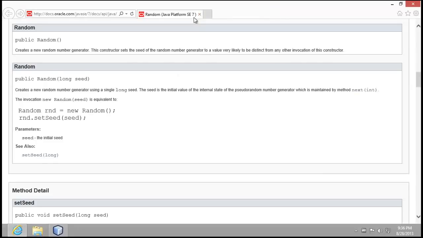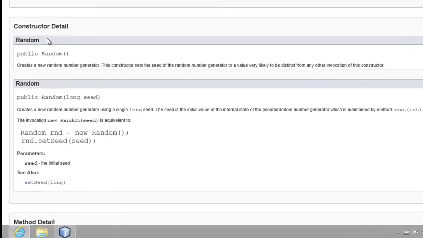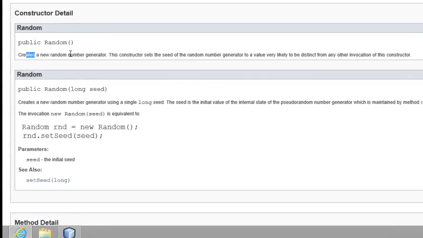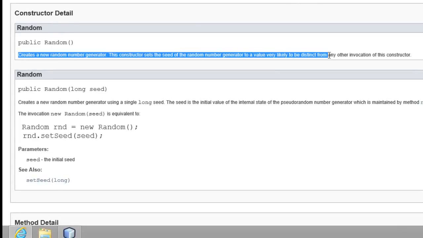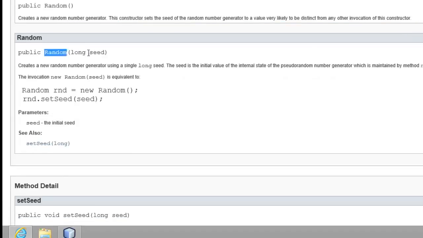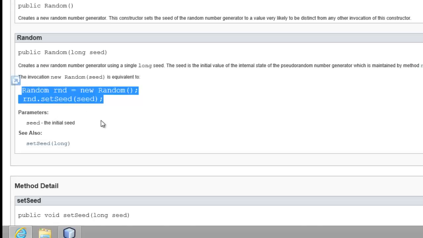That's going to open up in a browser, and you can see public Random creates a new random number generator. This constructor sets the seed of the random number generator to a likely value to be distinct from any other invocation of the constructor. And then you can also pass in a seed. Creates a random number generator using long seed, which is the same as doing this code here.